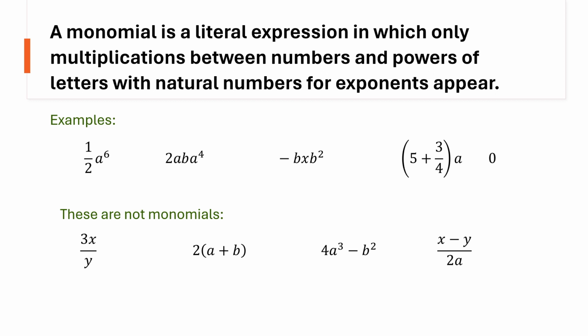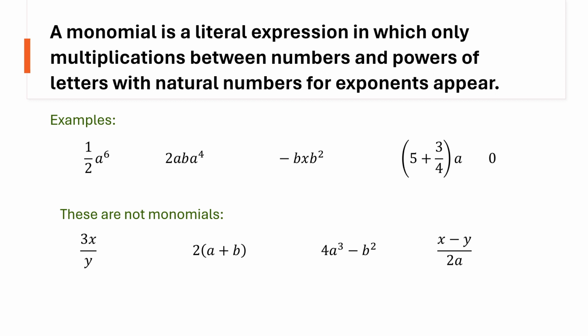Then the exponents are only natural numbers. This means that the exponent can only be a number ranging from 0 up to positive infinity. However, we cannot have negative numbers and we cannot have numbers with decimal parts. So, for example, 3.2, 0.5 or 0.333 are not allowed as exponents. We can only have a to the 7th power, a to the 10th power, a to the 1st power, maybe. These are the only numbers allowed for exponents.